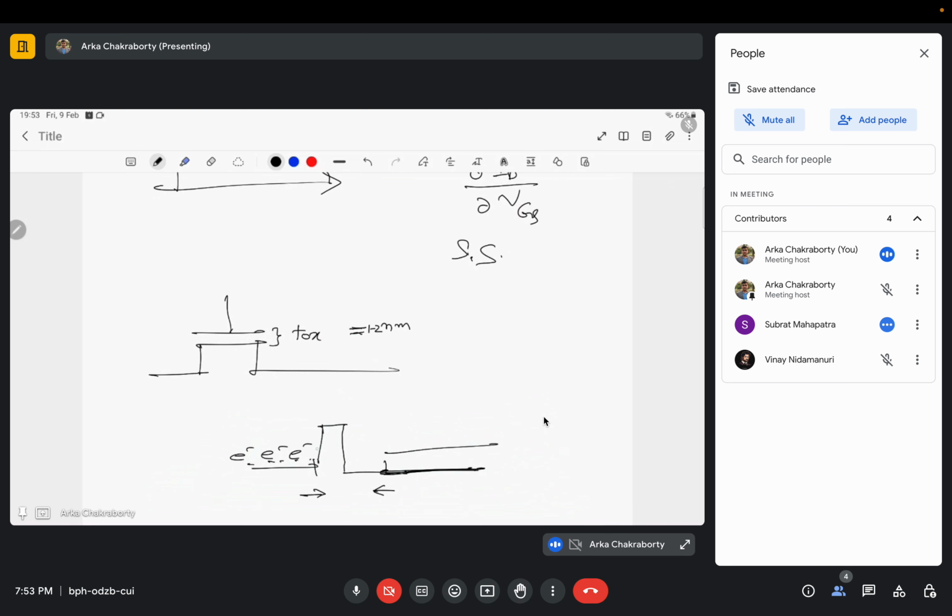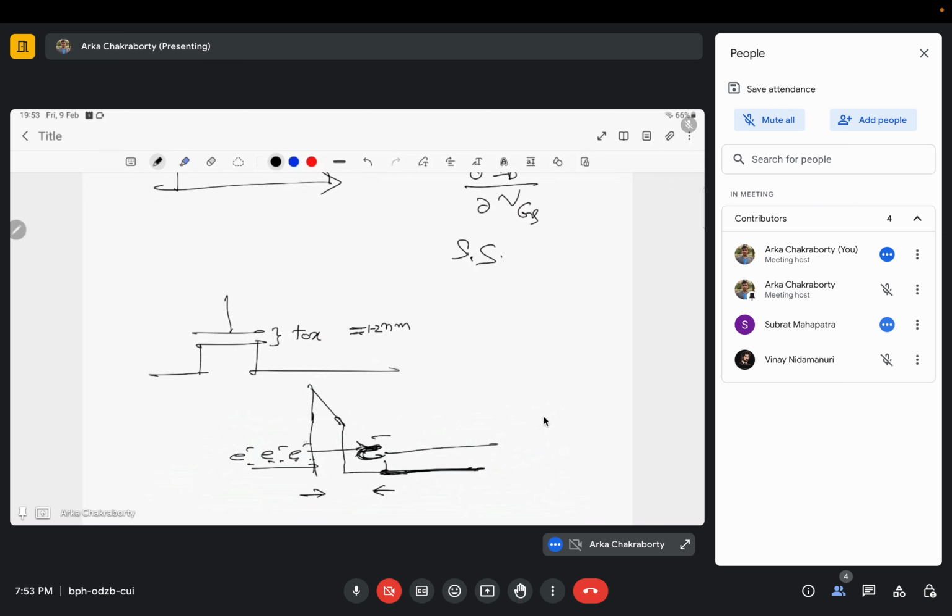Due to quantum mechanical tunneling, the probability of finding an electron here becomes non-zero, so you will start having electrons here. And when you apply the gate voltage, if you apply a positive gate voltage, it further narrows down this barrier, right? If you apply a positive volt here, it will go down, and this band will go down when you apply a positive voltage, and if you apply a negative voltage, the band will go up. So when we are applying a positive voltage in the gate, it has become further tilted.